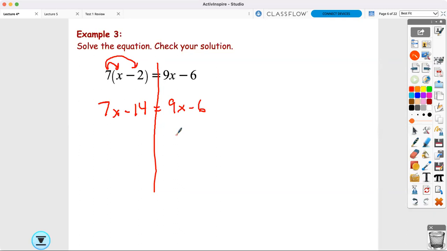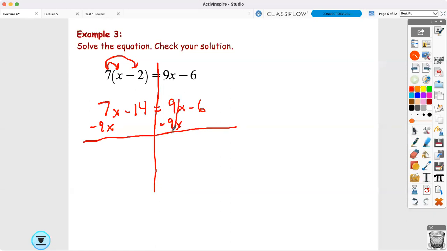Now that I know there's more than one route to take, anyone want to tell me which route to take? Which one do y'all want me to move? Move the 7x or move the 9x? First one to say it, I'll do it. 9. Let's move the 9. So the opposite of 9x is -9. Yeah. Good. And when we do the one side, we do to the other.